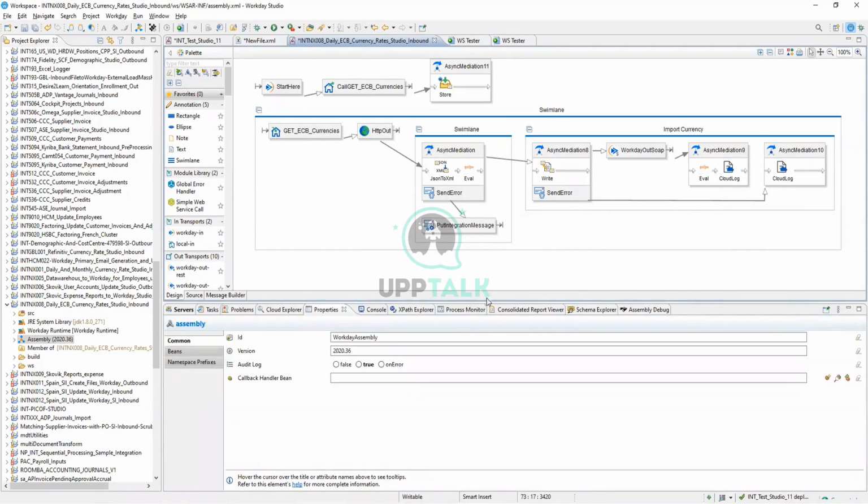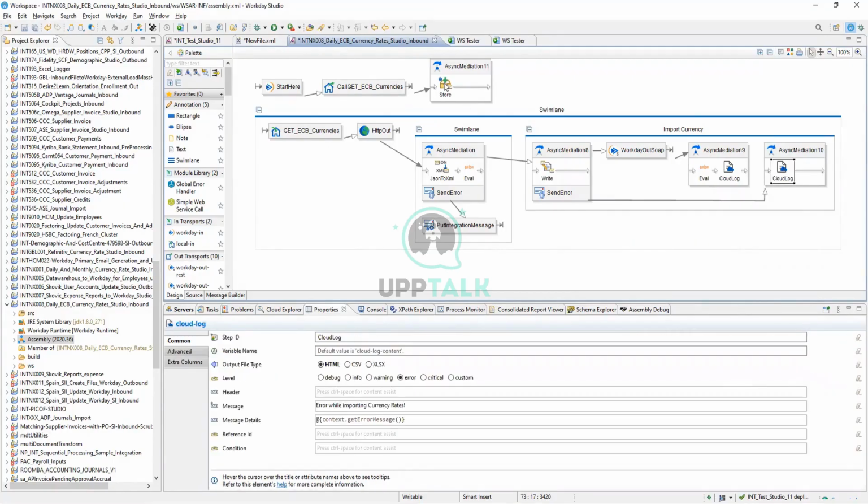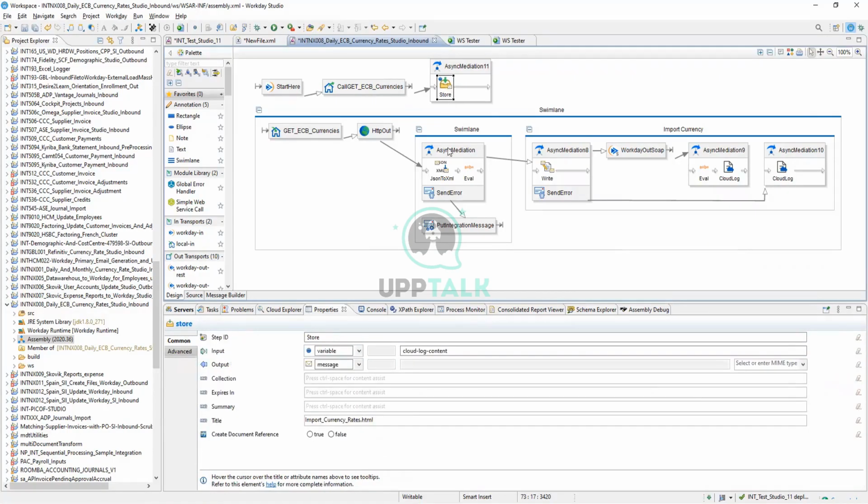Cloud log is like a store component which stores all the errors, success, or whatever you want to store, it will keep on adding. In the end, you give this as an input to the store step and then it will generate that file. Just remember this. We will do a use case, then it will be more clear. Sure, fine, this is one use case.